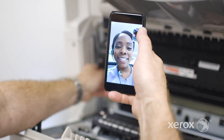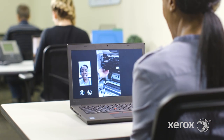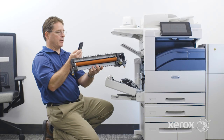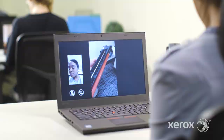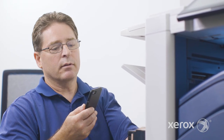Using an iOS or Android mobile device, Xerox customers can now connect with a Xerox specialist through mobile video chat. Why tell when you can show? Just call for service and support as usual and you will be given the choice to communicate via FaceTime or Skype, so the expert can walk you step-by-step through a solution, almost face-to-face.